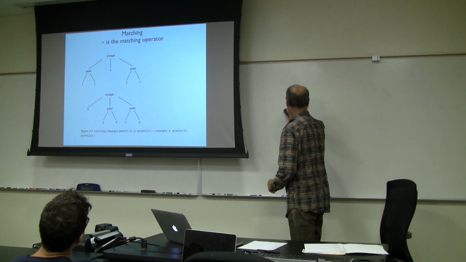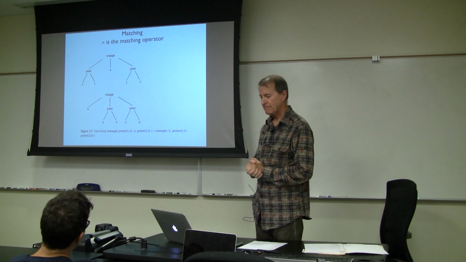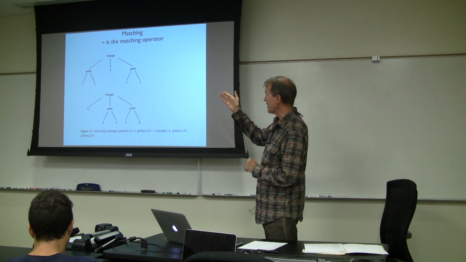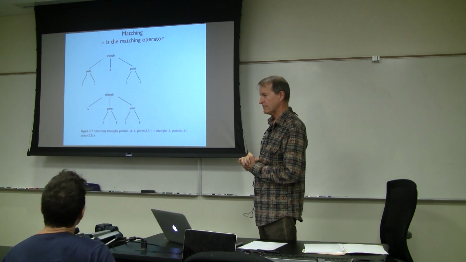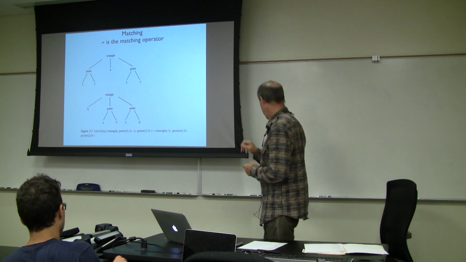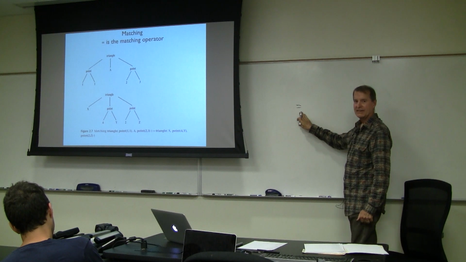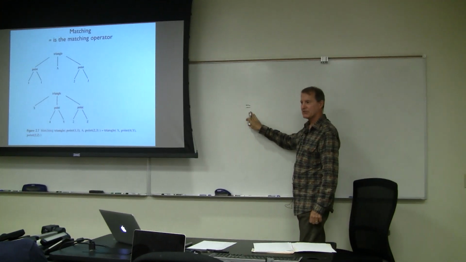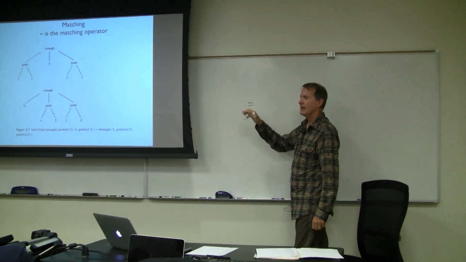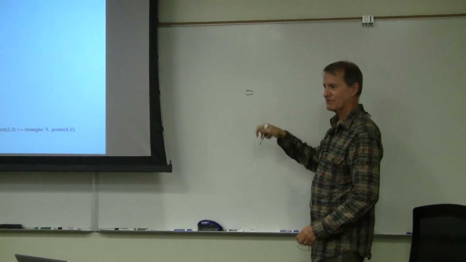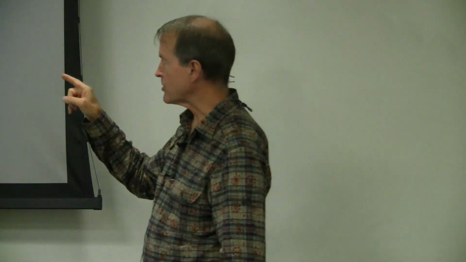So what we have coming up next is a very important concept in Prolog called matching. The first thing to notice on the slide is that equals is the matching operator. In C++ or Java, we say gets, because this is the assignment operator, and we say this gets this. In Prolog, we're going to say matches. This is the matching operator.